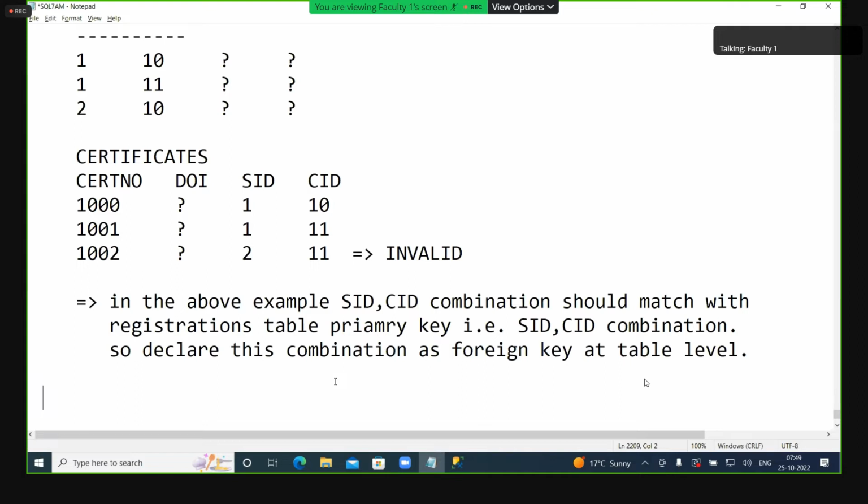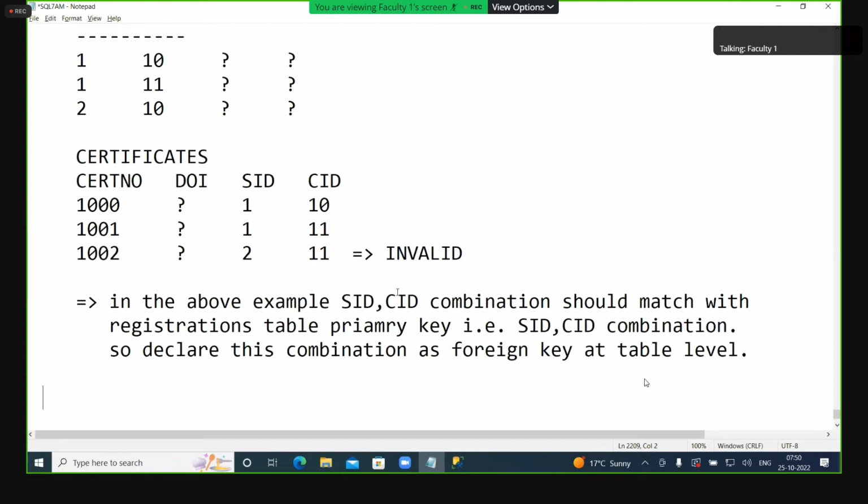Okay, then. So whenever you want one column value to match with another table's primary key, then that must be declared with what?